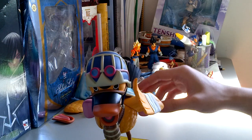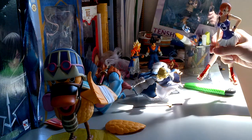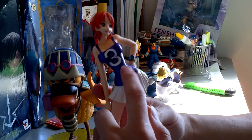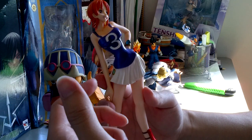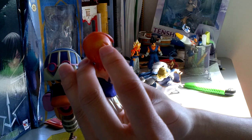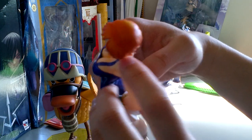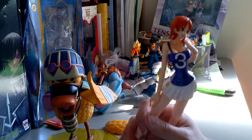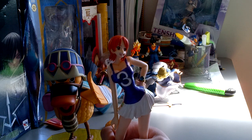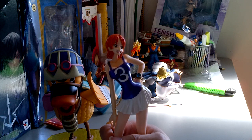That's pretty much it for this review. Oh, I almost forgot — we still don't have a single contestant for our contest. Just to show you guys the repainted Nami Portrait of Pirates — it's perfect in every single aspect. This is the repainted version and it looks really cool, like one of those Strong World Nami figures. The only flaw this figure has is a little bit of paint loss on the top of the hair and on the shoulder, with some paint smudge from the hair color going onto the shoulder. Aside from that, the figure is perfect. I don't know why nobody's participated yet, but if you feel like you want it, go participate. If we don't get enough contestants after one month, maybe I'll just end it right there and whoever entered will be the winner.